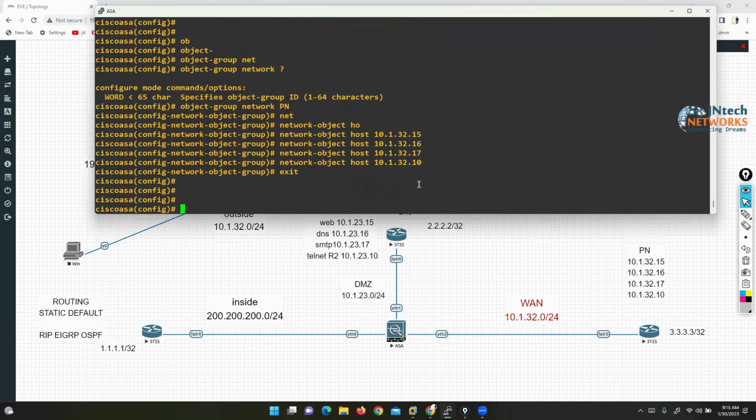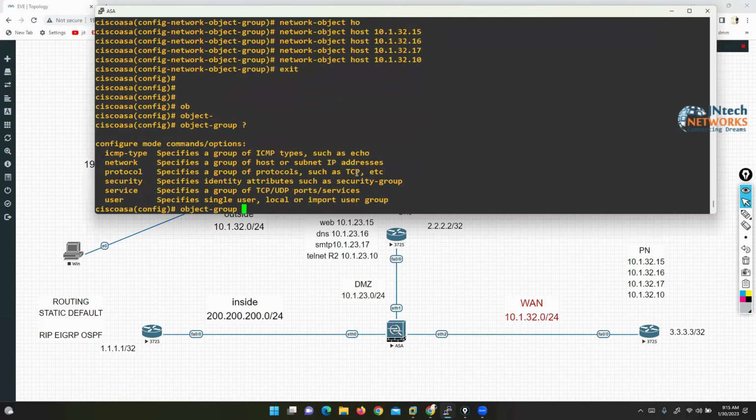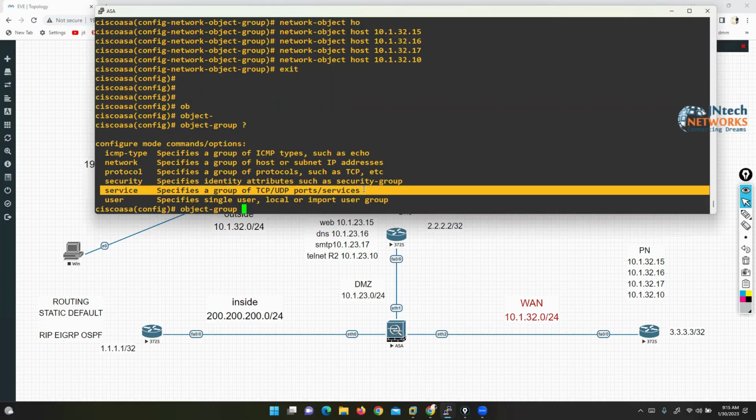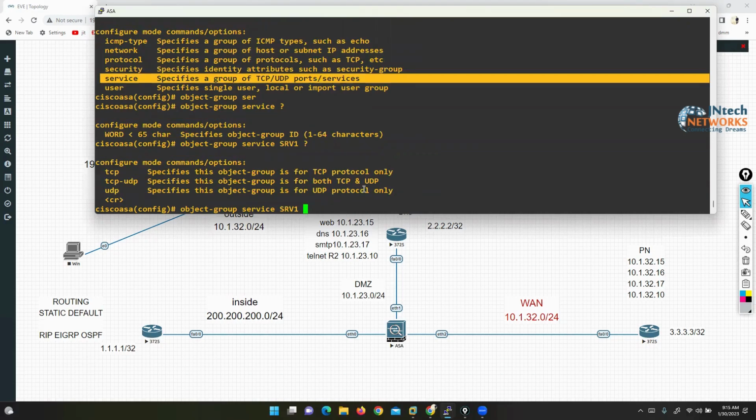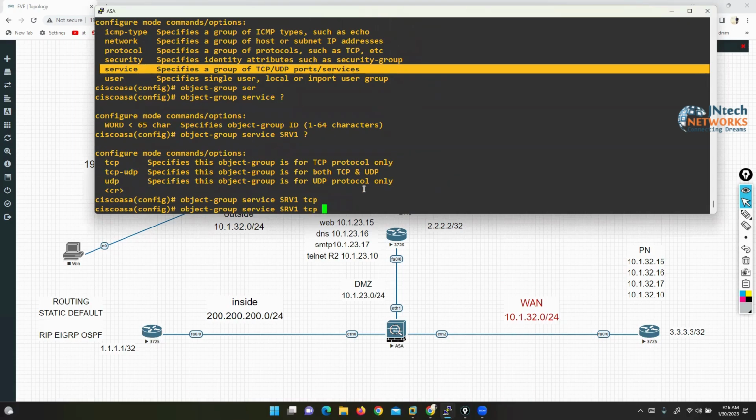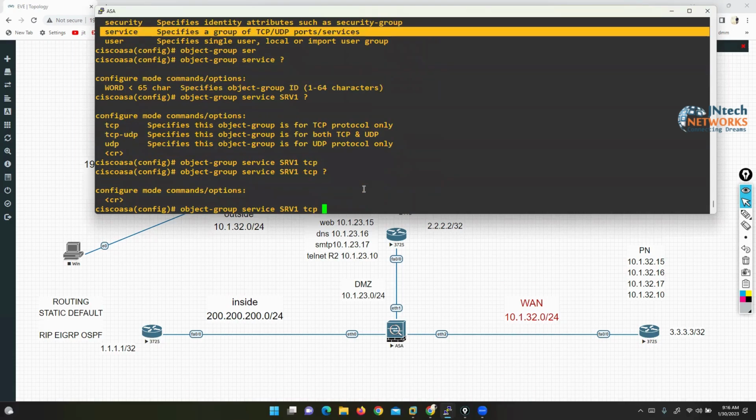Let's create one more object, the services object. So object-group question mark. This time I'm going with the service command. It specifies a group of TCP/UDP port services. Question mark, you can give a name for this service object group, for example SRV1, just a name. Now question mark, you can define TCP, UDP, or TCP-UDP. As per my scenario, it's TCP only.